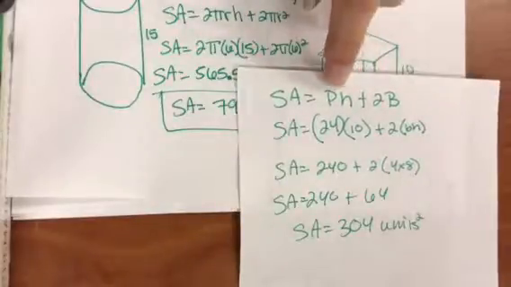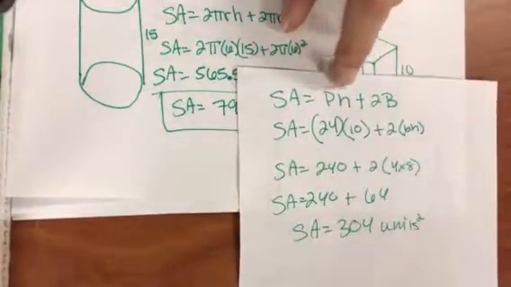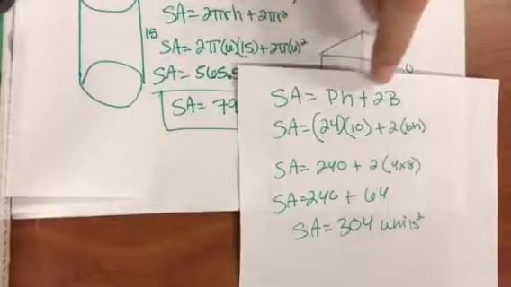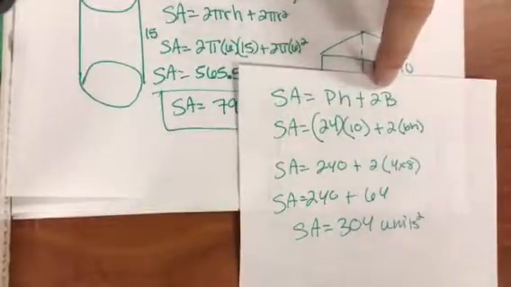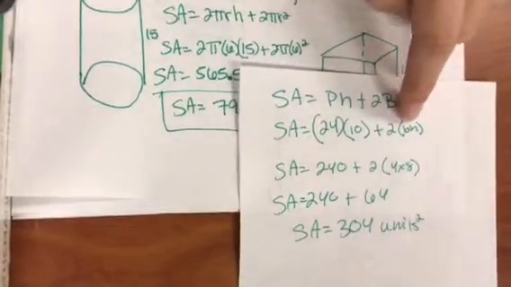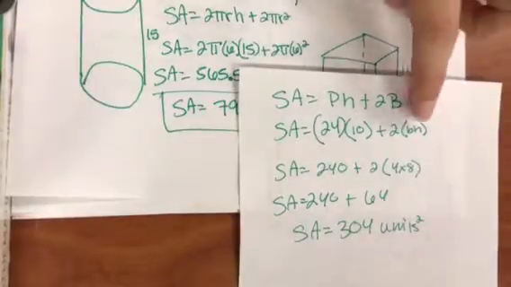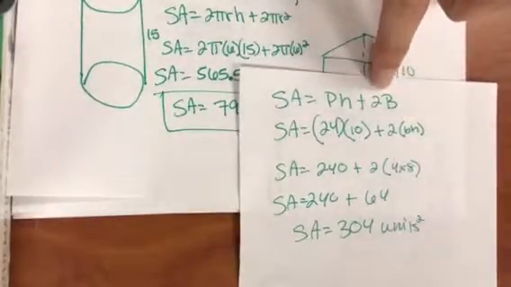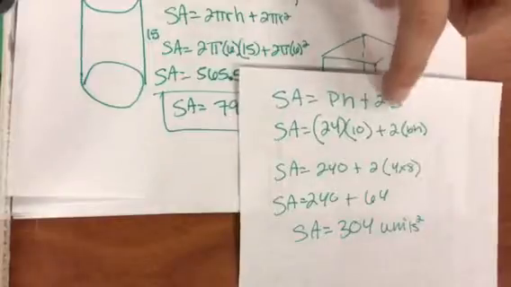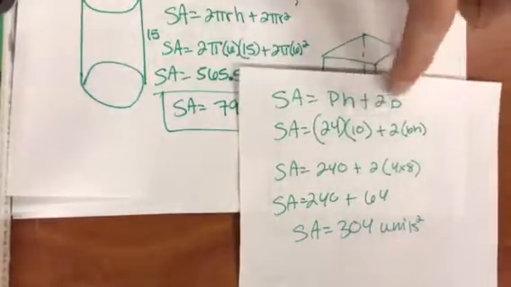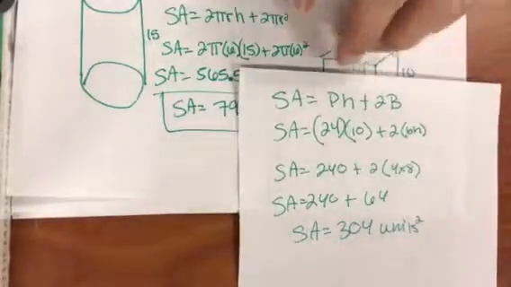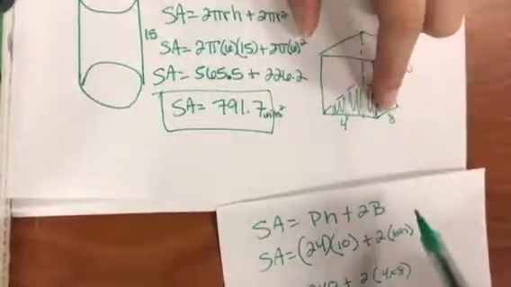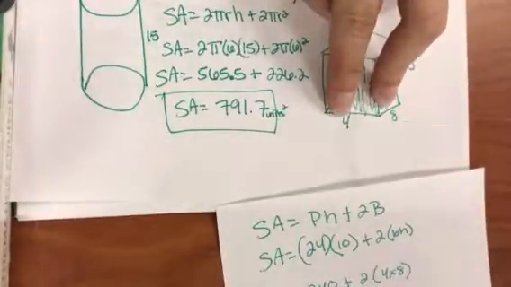Notice how this is pH. This has to do with the lateral surface area. This has to do with my bases. So when you come down here and you're like, my height's 10. Well, no, it's talking about the height of the base. I know it's kind of weird because you've got the base edge of your base and the height of your base. So if it's dealing with capital B, you go back to your shaded, you're only going to be using the numbers 4 and 8 for this.